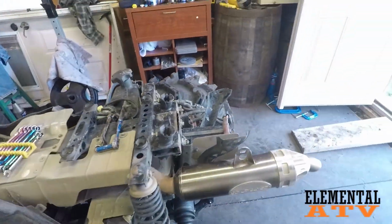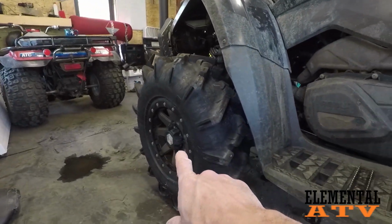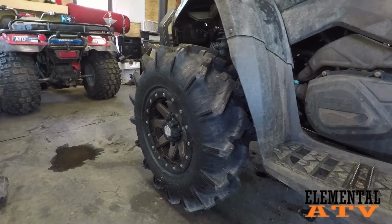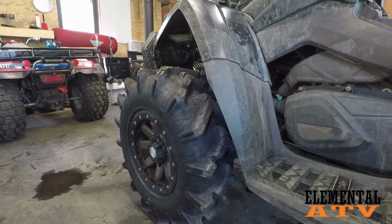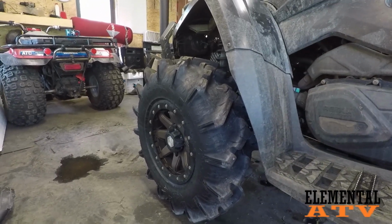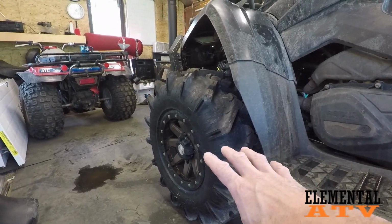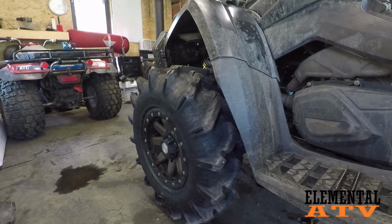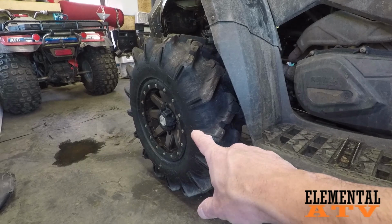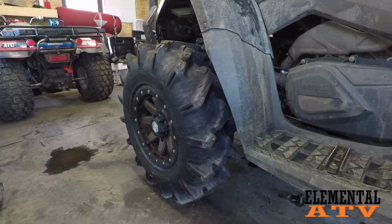You've probably seen them. The Cryptids. So I got the HD14s, STIs. Beautiful beadlock rims. Bought those. Job from ATV, I bought his Cryptids. I found out yesterday that these 9s, correct me if I'm wrong, only came on Can-Am issued machines. You can't get 9s aftermarket. You can only get 10s. Now correct me if I'm wrong. Make a comment down there. I want to see it.